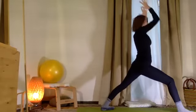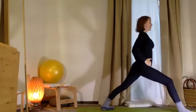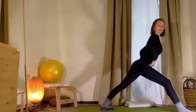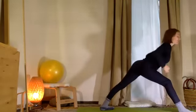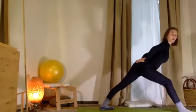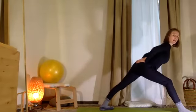So now, hands to the hips. Feel, once again, you're going to move the hips back and keep the hip bones even to stretch your sternum, to take the sternum forward. Good. So this is a base movement.